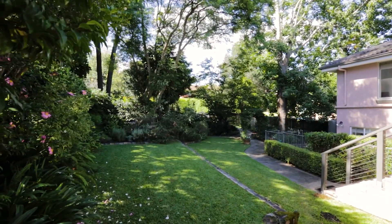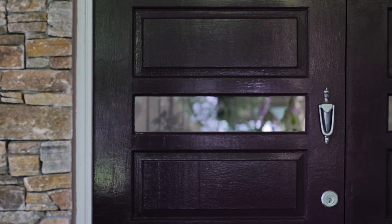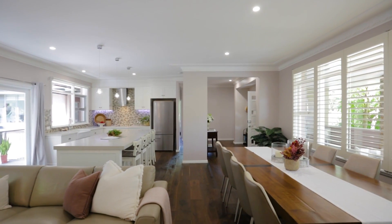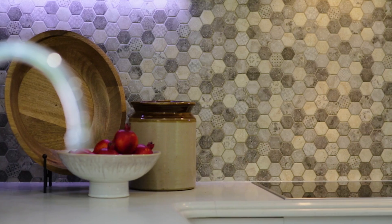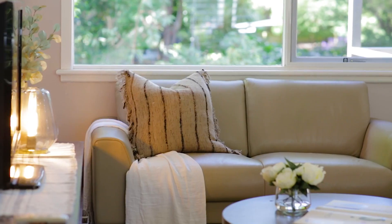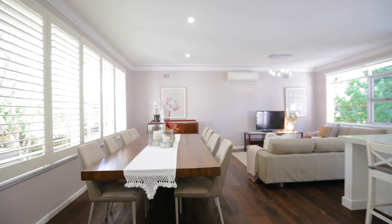This is a home that's been truly loved, but it's here to love you and your family back. The sense of style and finish in the home is both a character piece and a real testament to the owners, Fiona and Ken. The gorgeous detail that punctuates all the living zones gives a real sense of flair.